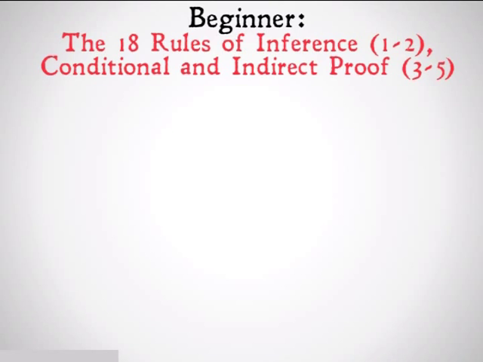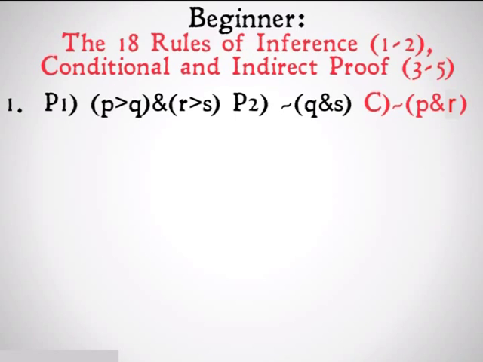Let's take a look. So, the beginner level of problems. These are just propositional logic problems. If you only have the 18 rules of inference and conditional and indirect proof, you can do these problems. You could have done these problems after the first 45 days or so of the 100 days of logic. They're kind of just to get you back in the mode of doing logic problems. They shouldn't be that hard if you're already comfortable with things like predicate calculus. Or if you're having trouble with predicate calculus, these are going to be really good to build up your basic skills so that you can go into those problems with more confidence.